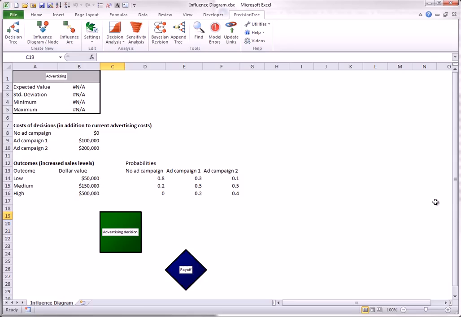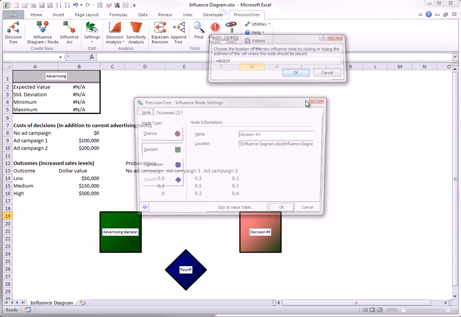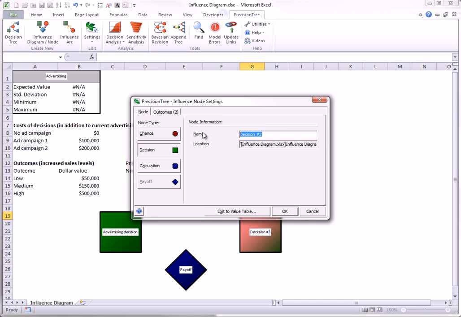The next step is to create a chance node called Sales Increase. That's a chance node.